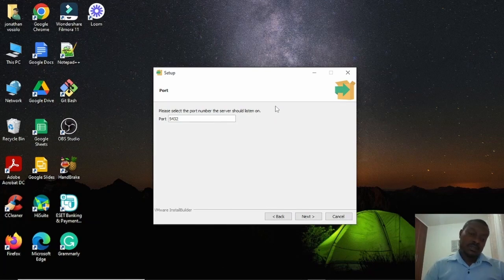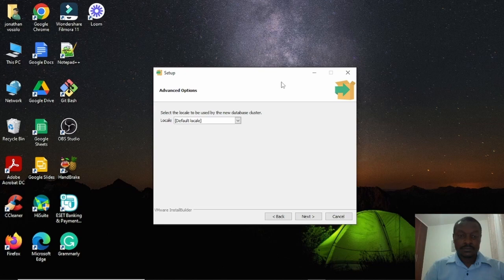Click next. Now you can choose the port. We choose the default port. Choose the default locale. You can choose your own locale, but we go with the default.